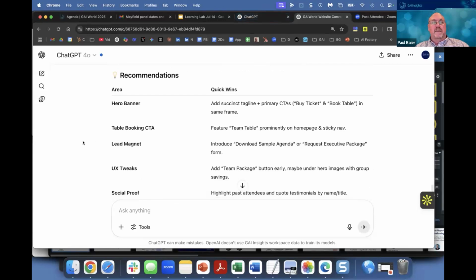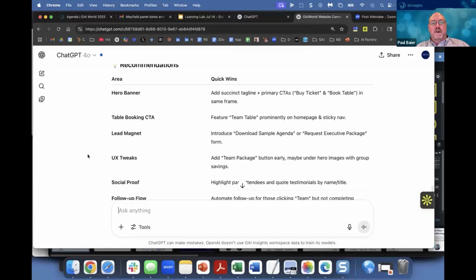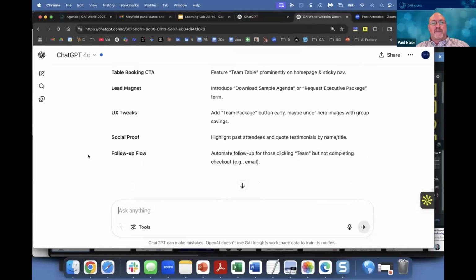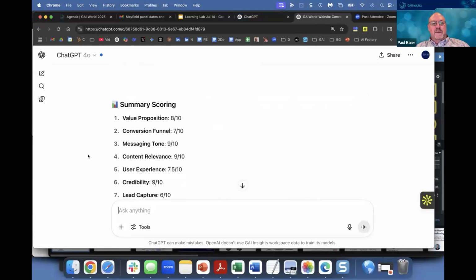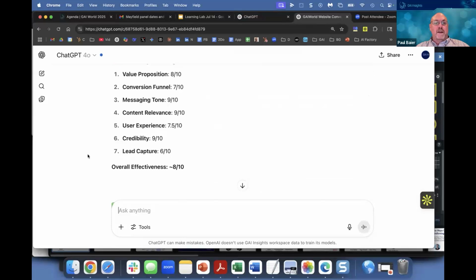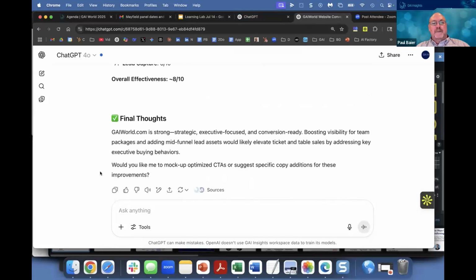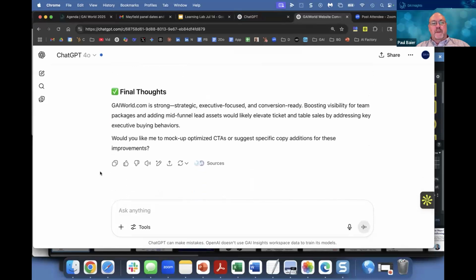We've got four companies who have bought tables and bring in their whole cross-functional AI team, so the AI is recommending to highlight that better. Add in a download. Here's a scoring, with lead capture particularly low. Would you like me to mock up an optimized CTA? So it's suggesting new things here.